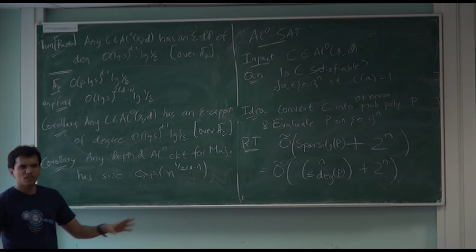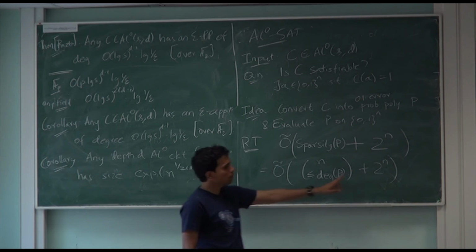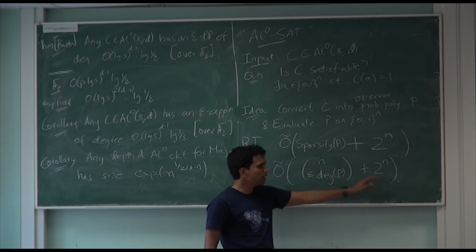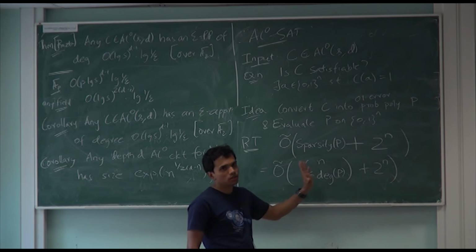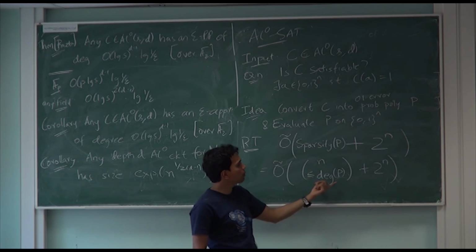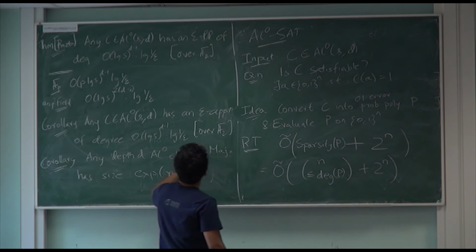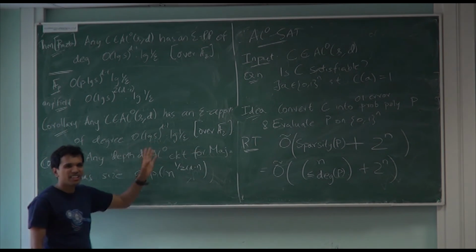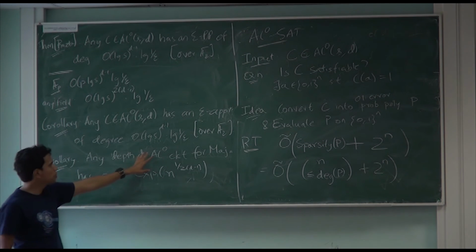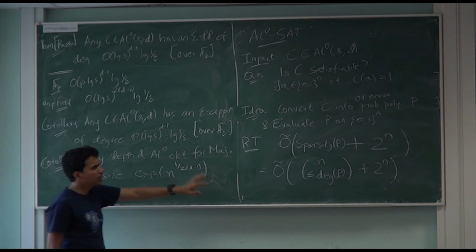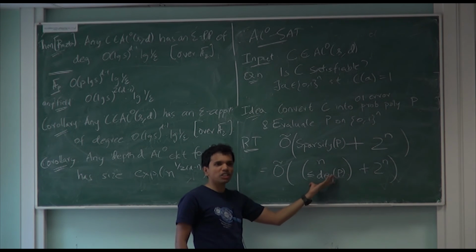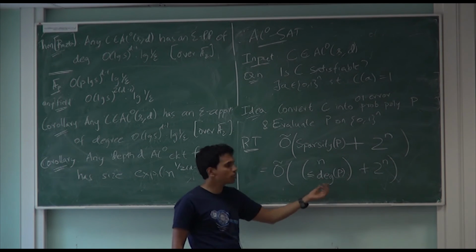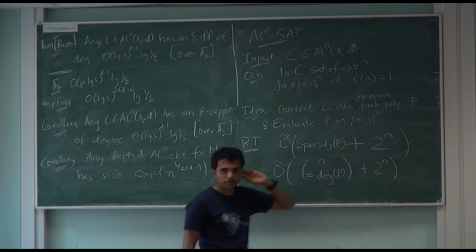All right. So what's the running time of this algorithm? Well, there are two parts to the algorithm. The second part takes 2 to the n time, not great. But the first part only takes, well, if I'm looking at a 0.1 error polynomial, the degree here is like polylog s. Think of s as polynomial all the time. So this is polylog degree, which is really quasi-polynomial time here, not very much, compared to 2 to the n here, which is a lot.